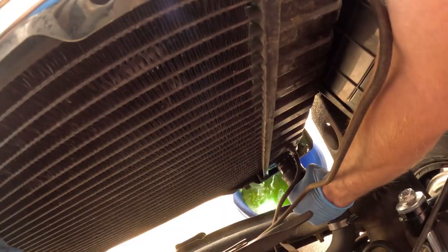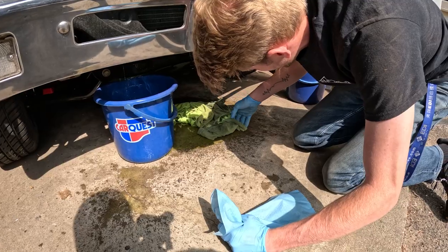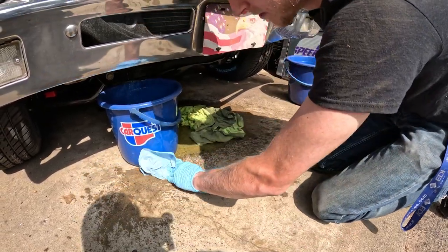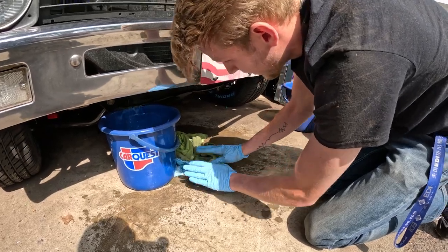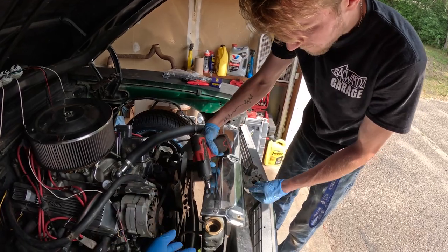Oh my, she's leaking on the floor. Oh no. Oh, jeez. I think the concrete's not allowing it to absorb. Just two towels, that'll work. That's the nice thing about these Novas, well, any old school car.